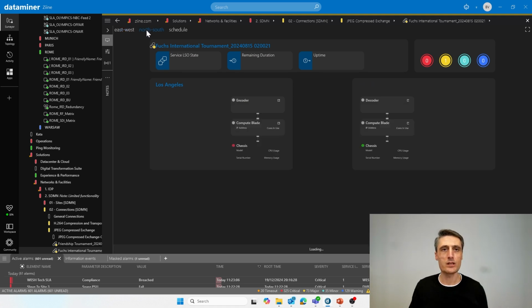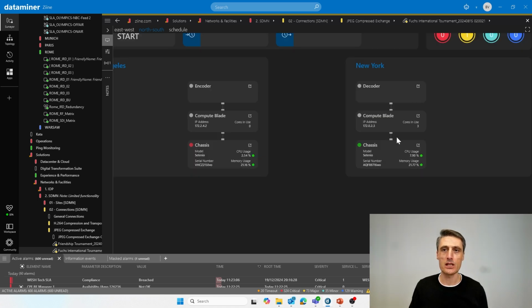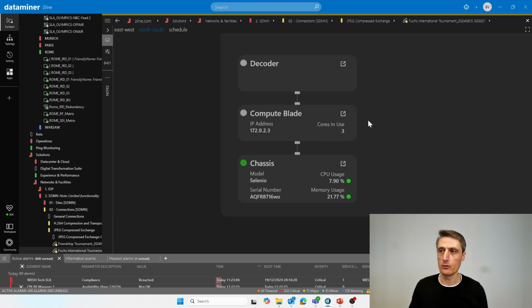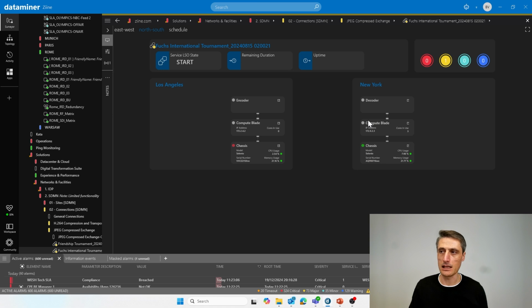We also have a north-south view where we can actually see in Los Angeles this encoder, on which compute blade it is, and on which chassis it currently resides. Also on the New York side, you have the same thing. So note you can zoom in and zoom out to see more details.